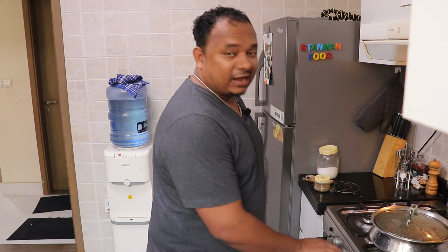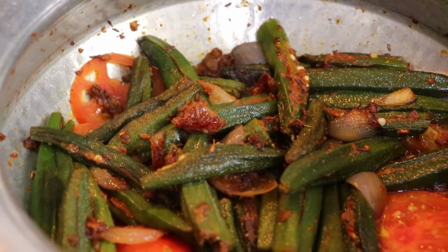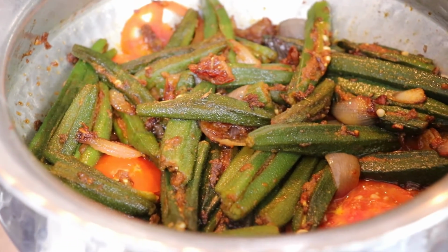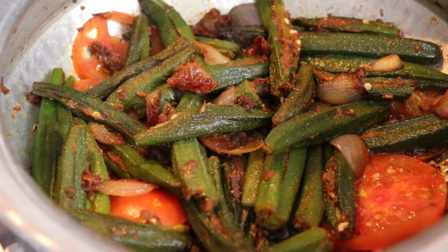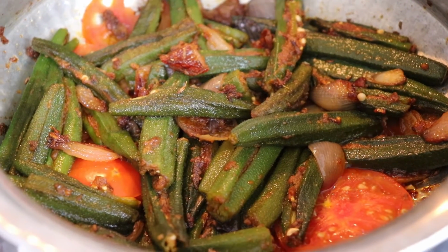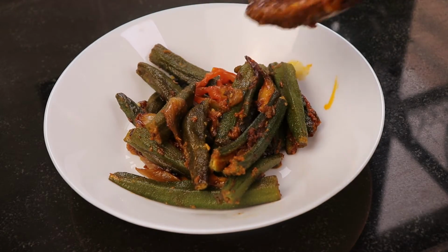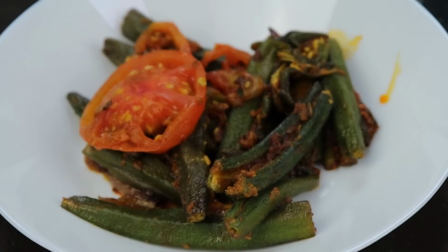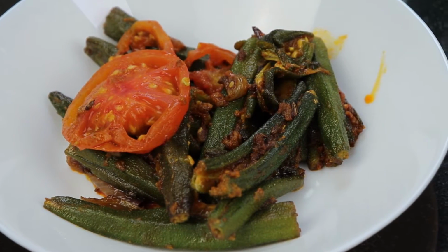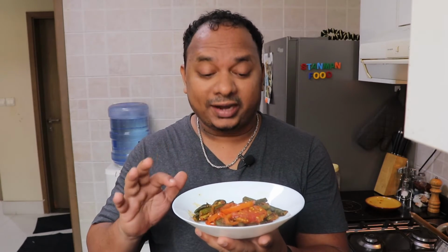Okay, so it's been 2 minutes, I've turned off the flame and now I'll just open the lid. Okay, so look at this. The bhindi is cooked properly and we'll just let the heat settle down and then it's done. So finally guys, my Bhareli Bhindi is ready and I can't wait to taste this.